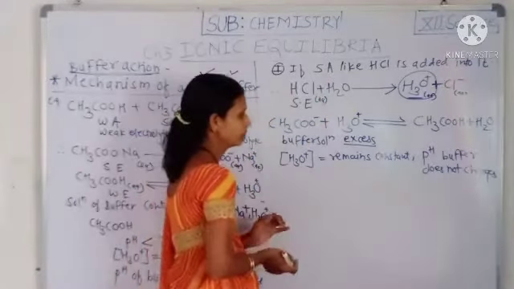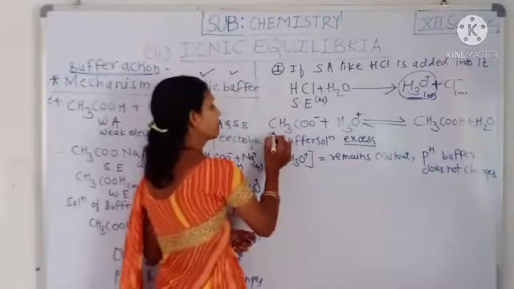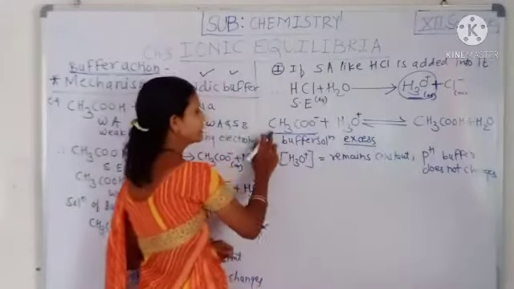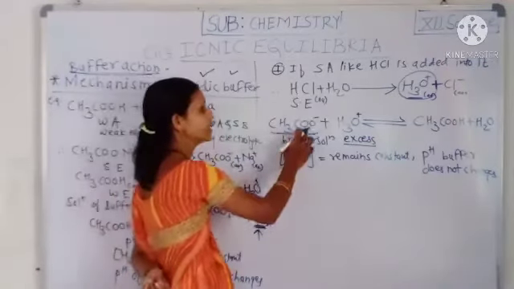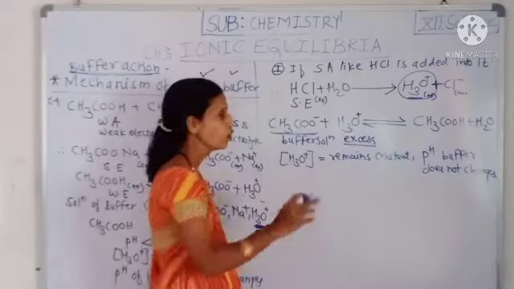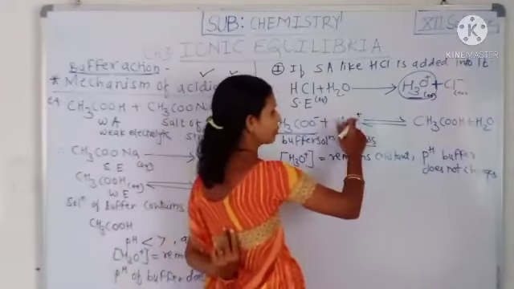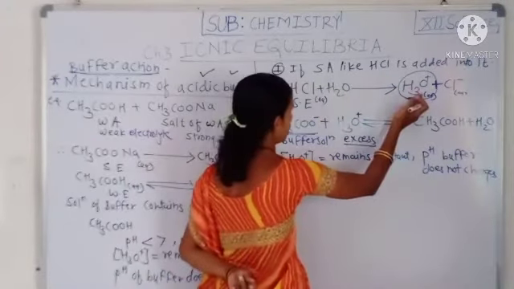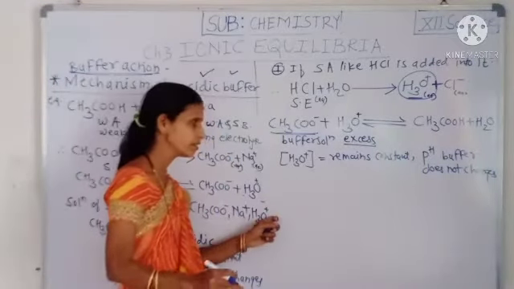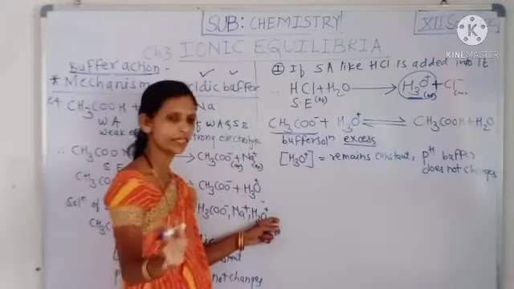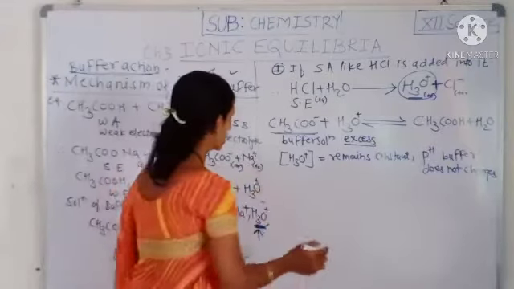It is because of the reserve basicity property of the acetate ion present in the buffer solution. That means that acetate ion has reserve basicity property which readily neutralizes the excess hydronium ion or H+ ion formed due to the HCl. Therefore, the molar concentration of H3O+ ion remains constant. It does not get disturbed. Therefore, the pH of the buffer remains constant or does not change.